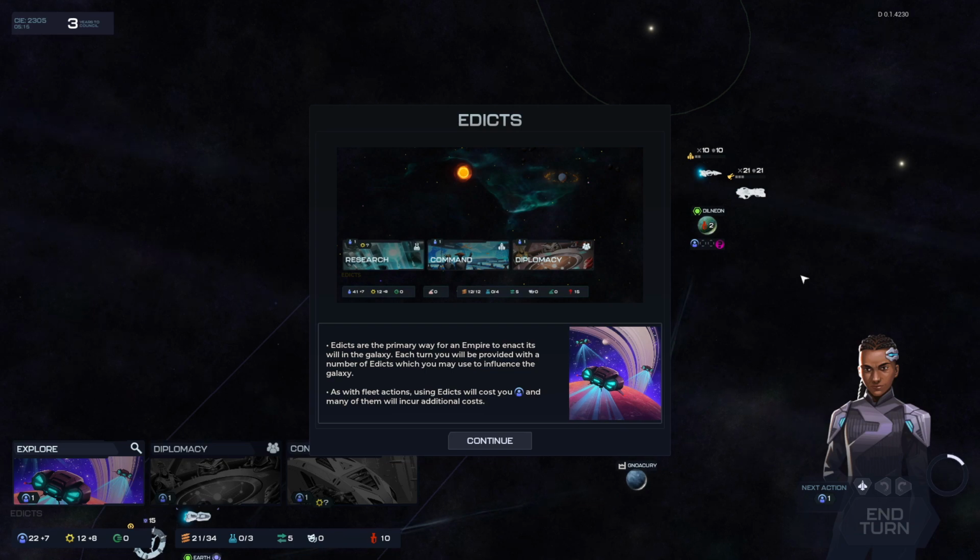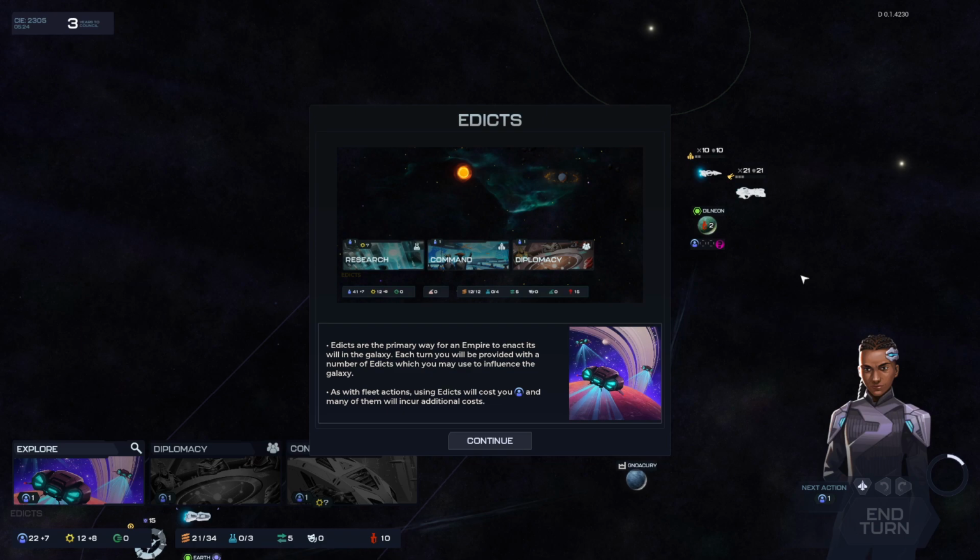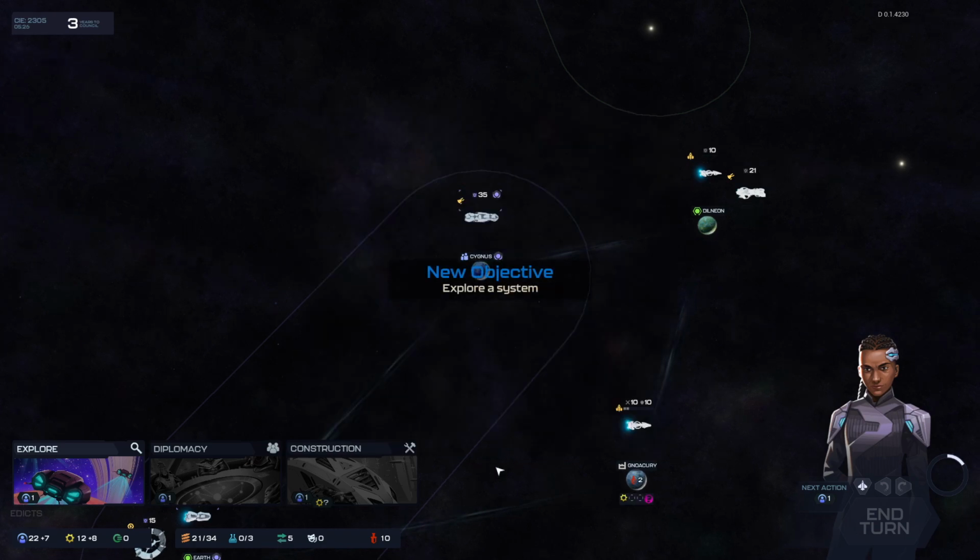Edicts are the primary way for an empire to enact its will in the galaxy. Each turn you will be provided with a number of edicts which you may use to influence the galaxy. As with fleet actions, using edicts will cost you support, and many of them will incur additional costs.